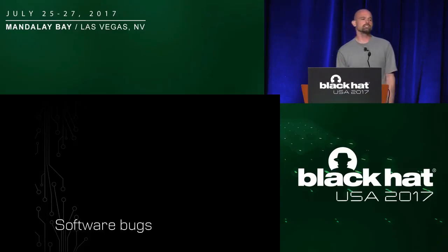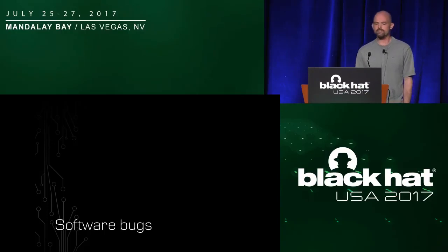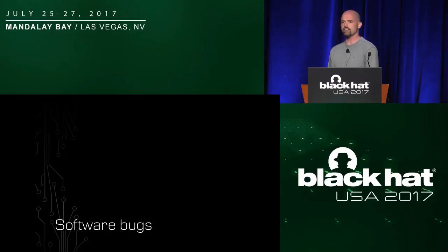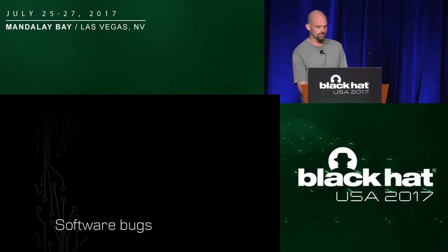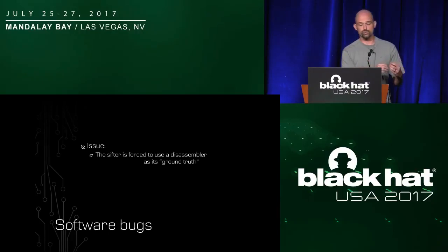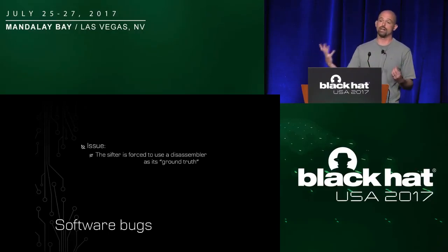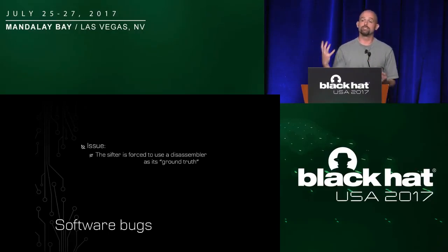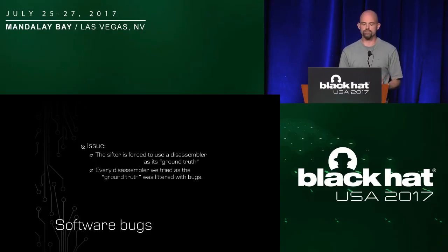So let's look at a totally different thing. I didn't set out to find software bugs, but I ended up finding a lot of really interesting ones. So there's an issue I faced. My sand sifter is forced to use a disassembler as a ground truth. And I tried a lot of different disassemblers as ground truths, and all of them were absolutely littered with bugs.